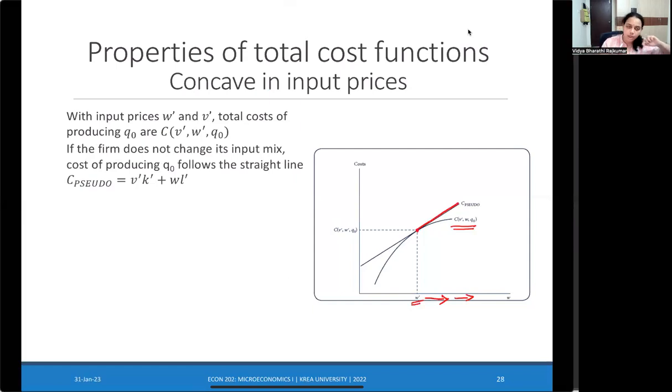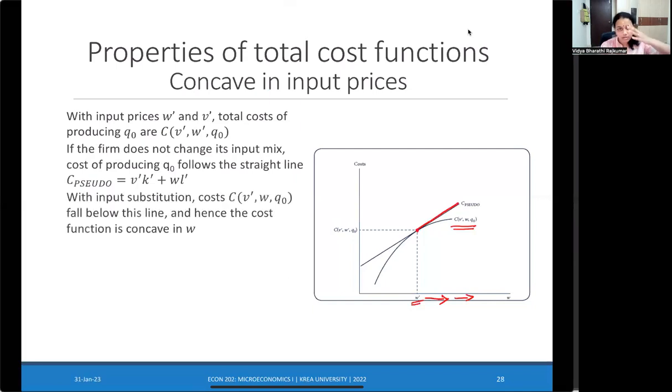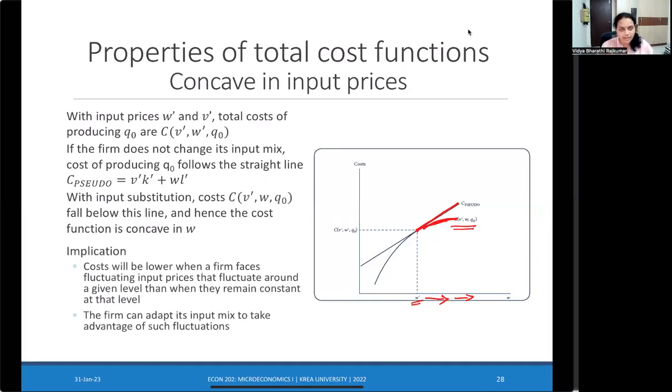A similar reasoning applies for what will happen if your wages are falling. If the wages fall, you'll go down in the other direction. But in reality, we don't actually get onto that linear line because we're going to have some input mix changes. I'm going to substitute the expensive input away and bring in the cheaper input. So my overall increase in costs will not be as much as that straight line, but it'll rather lie below. And that's where you get that concave part. Your cost function doesn't climb up linearly, but rather becomes concave because you subdue the increase in your costs by switching your inputs so that you are producing at a lower cost. And that's why we say our cost function is concave in input prices.